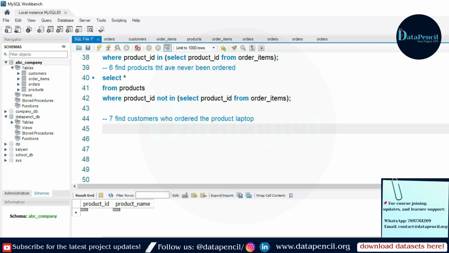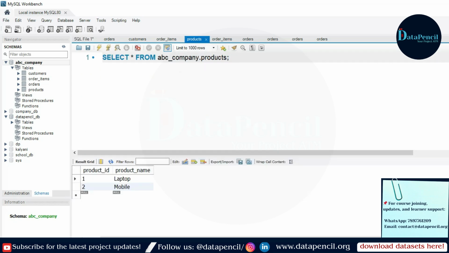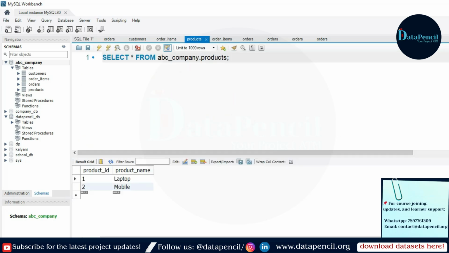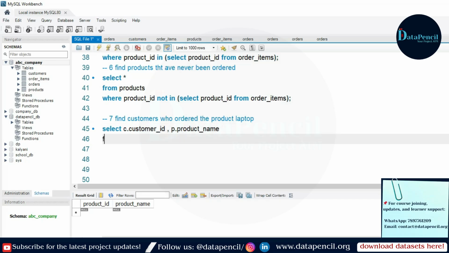So we will write select customer ID, and now we have to also select product name. So we will write product name, and let's define that its table is P and the customers table is C. Now can we join these two tables directly? No. Yesterday we saw we cannot join these two tables directly.